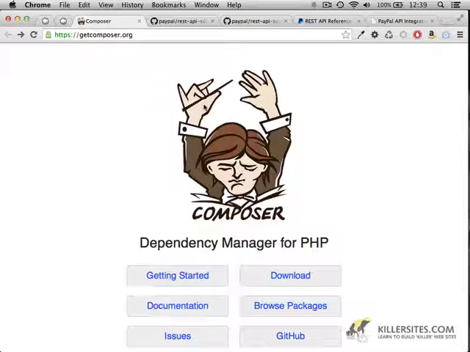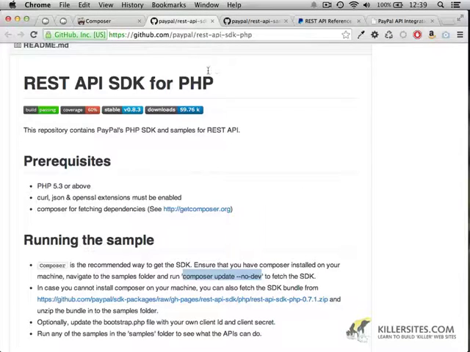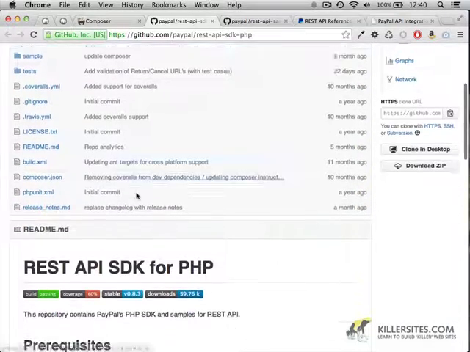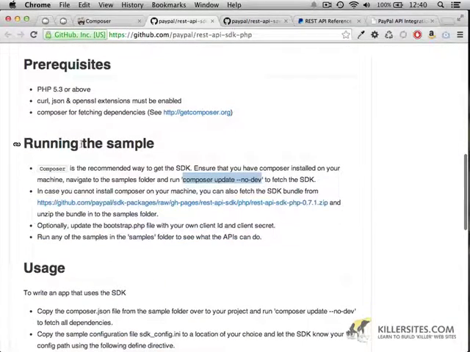And this is something that PayPal uses, and I want to go over it at least briefly, because one way or another, if you use it on this project or even if you use it on others, it seems to be a popular tool that a lot of people are using. Then we have two links. A link to the PayPal REST API SDK section with some details about running the sample code that it provides.